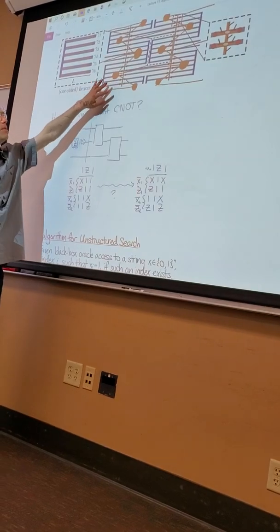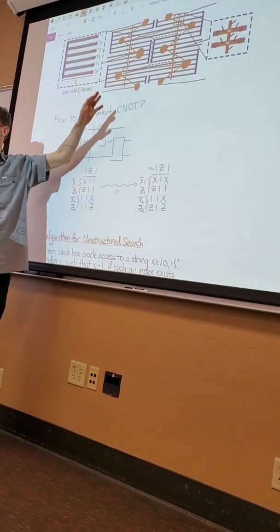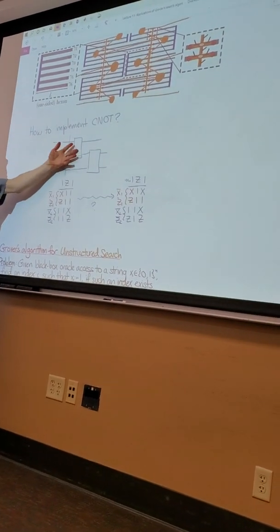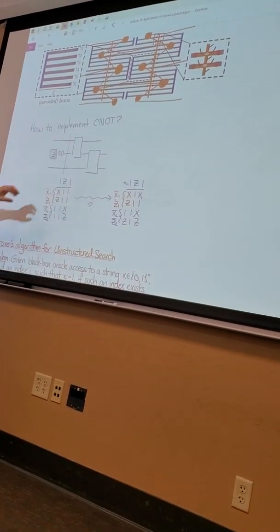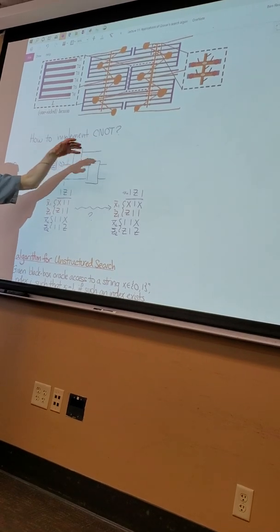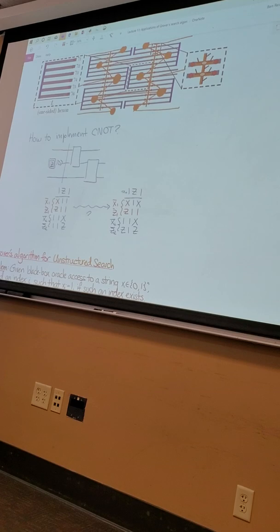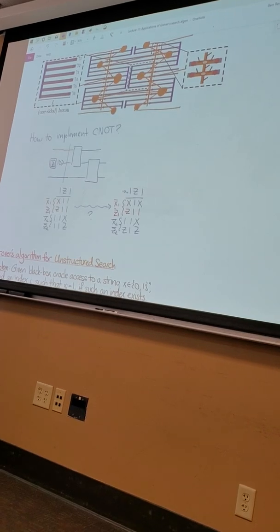In this architecture, we can only do 1 and 2 qubit measurements. We can't do a 3 qubit measurement or something like that. So that's why I've drawn it like this. And this isn't the only way that I could have drawn it. This could have gone first and this could have gone second. I'm sure you can make it work in any way. Well, I'm not sure, but probably. We can see what happens anyway.